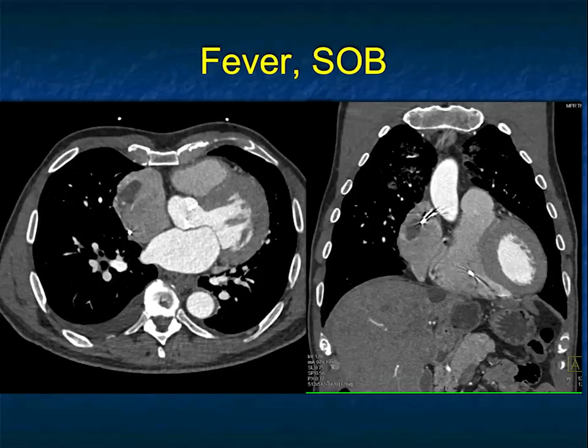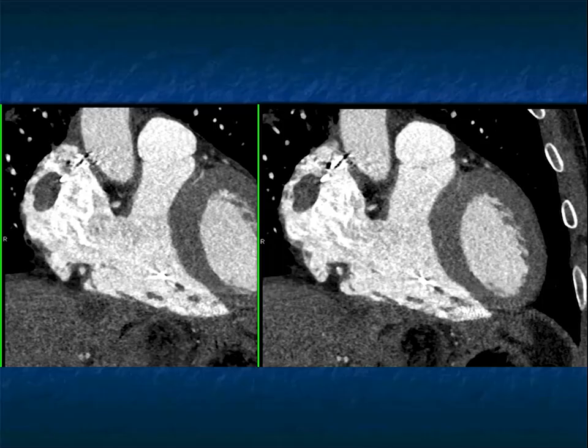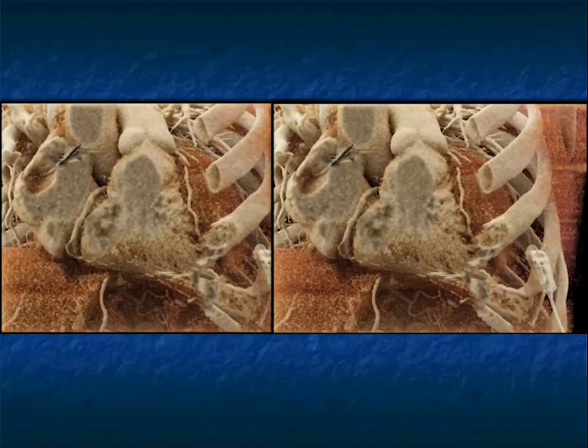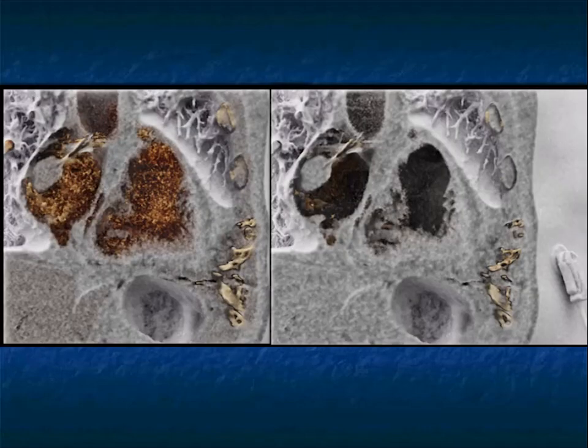Another patient. Here it's a lot easier. The patient has fever and is short of breath. You see a filling defect in the right atrium, but you notice it's right where the tip of a catheter is. And this is just a beautiful example because you see the thrombus. It's hypovascular, it's smooth, but it's attached to the catheter. And that's a classic example, beautifully shown with cinematic rendering of a thrombus in the right atrium at the tip of the catheter. So if you have a catheter in place, it obviously makes the diagnosis much easier, and this is just a beautiful example of that.